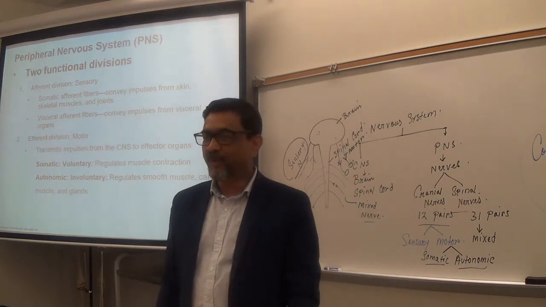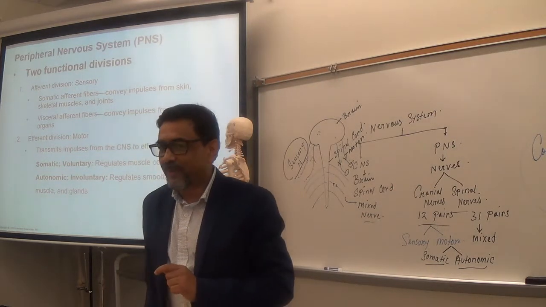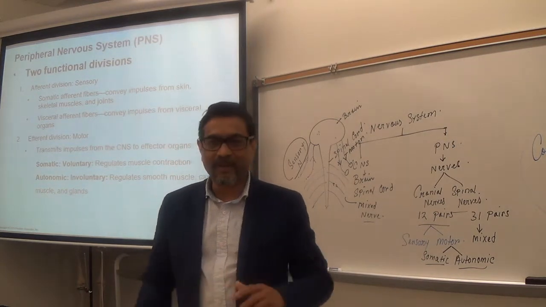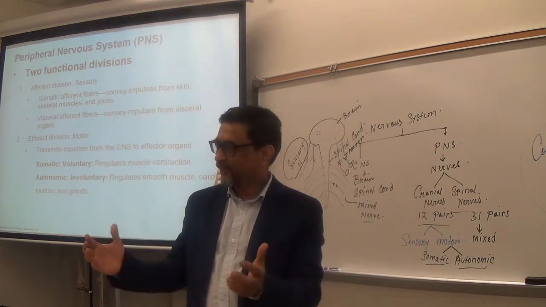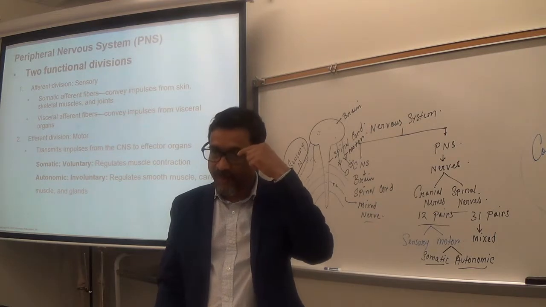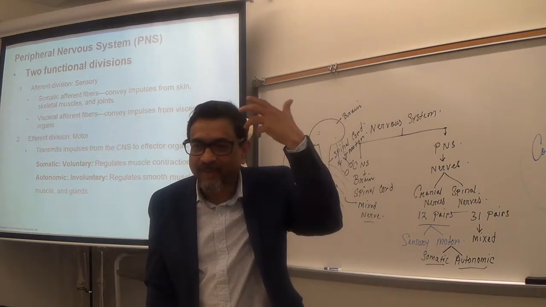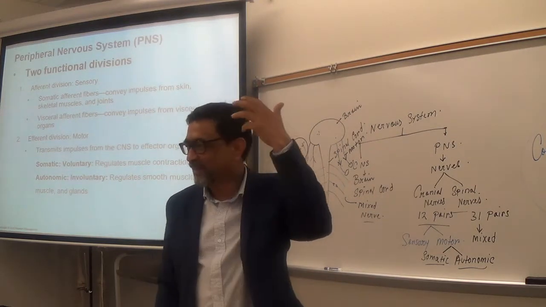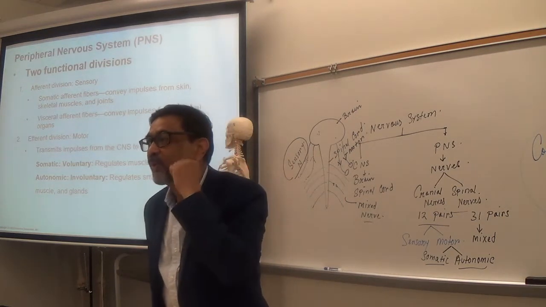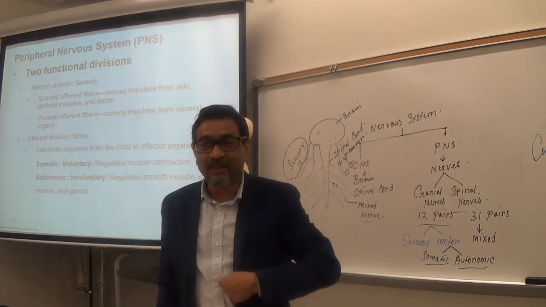Now autonomic. Let me give you an example of autonomic. If you are hungry and you see very delicious food, a sensory signal, the picture of food from the eye, goes to the brain, right? So that is sensory input. And your brain will interpret that. What kind of food is that? Is it delicious or not, right? Then the brain sends a signal to the salivary gland, and the gastric gland in the stomach. Make sense?